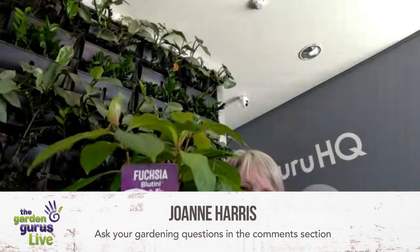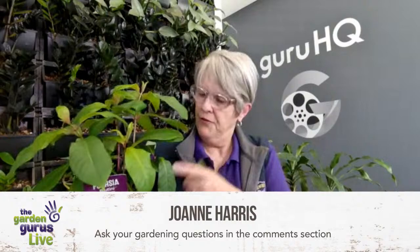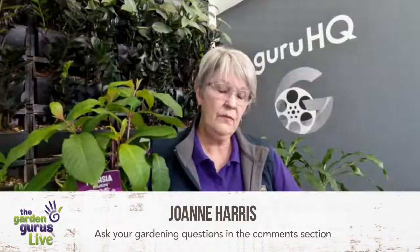Okay. So, it's these beautiful pink flowers that come in spring right through to summer. With a fuchsia, they like to be tip pruned. So what I tend to do, especially through autumn, is tip prune them, just nip the top out of them like that, and then you'll find that they end up getting nice and bushy. They don't like to be wet, so make sure that you don't put too much water on them. They certainly don't like it.